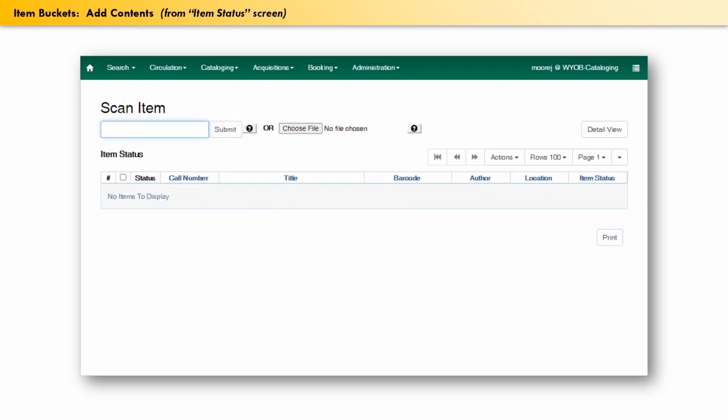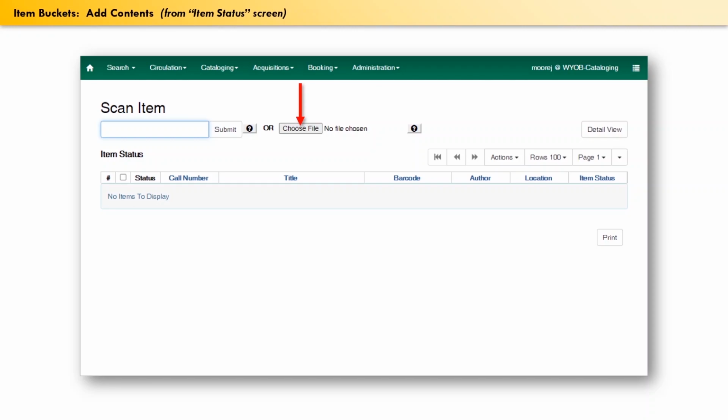It also is possible to add contents to an item bucket from the Item Status screen. You can either scan the item barcodes one by one into the area here, or you can upload a list of barcodes by clicking Choose File.